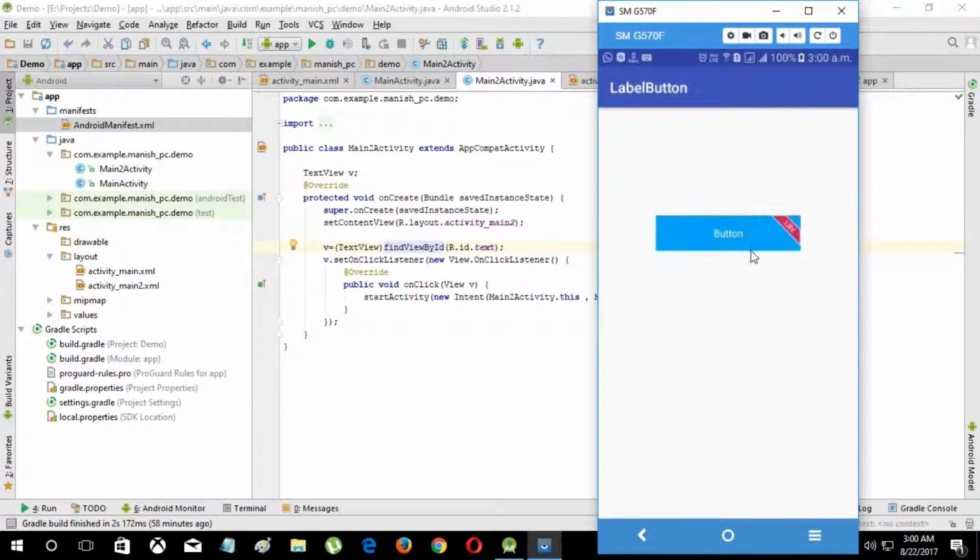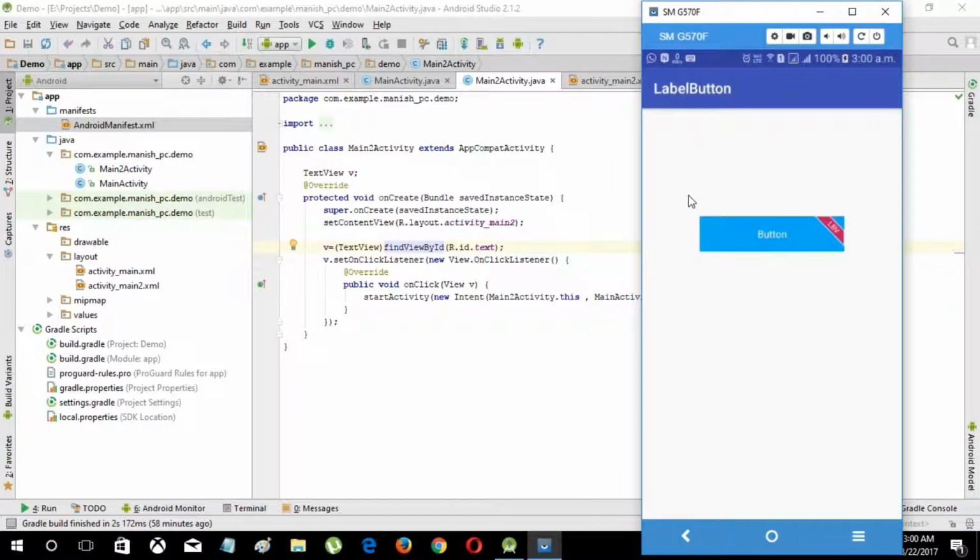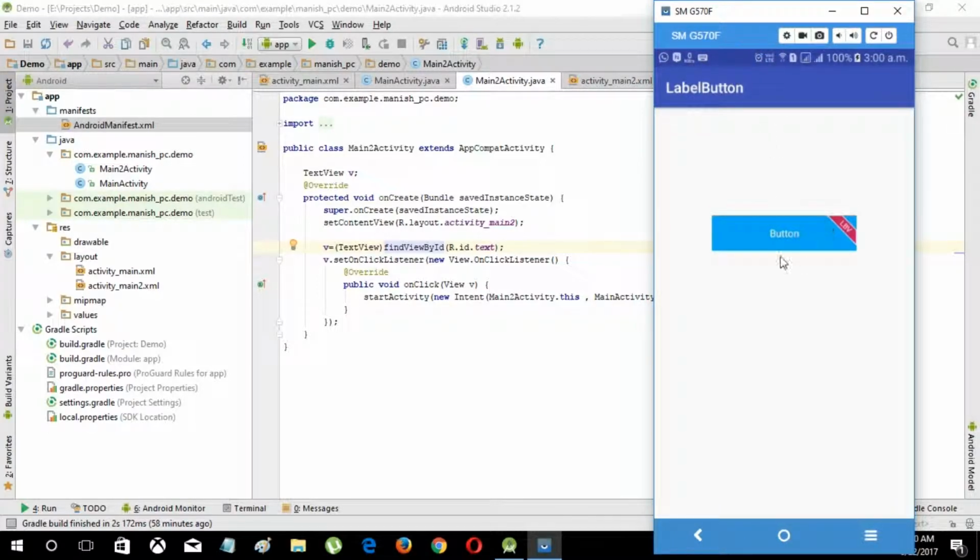When I press, I am moving from MainActivity2 to the main activity. So this is the way you can use your text view as a button, and you can use a label for your button and text view to make your application look better.